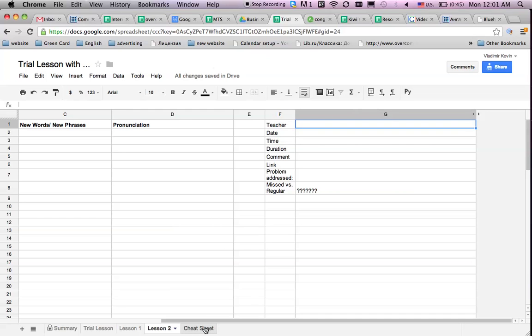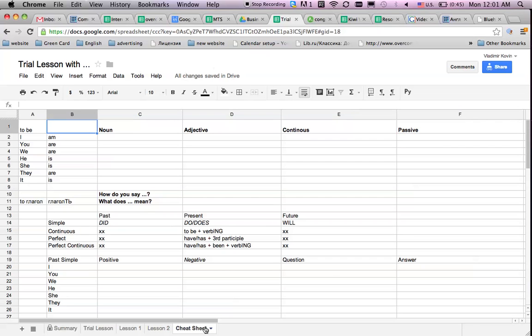Now, what I want to do is show you guys how to do the cheat sheet, how to push the student through some of these rules. And I'm going to speak Russian here for those of you that speak Russian a little bit when I make examples. But it is equally applicable to, I'm sure, Spanish, or any other language, because this is how I explain English rules to Russian beginner students.